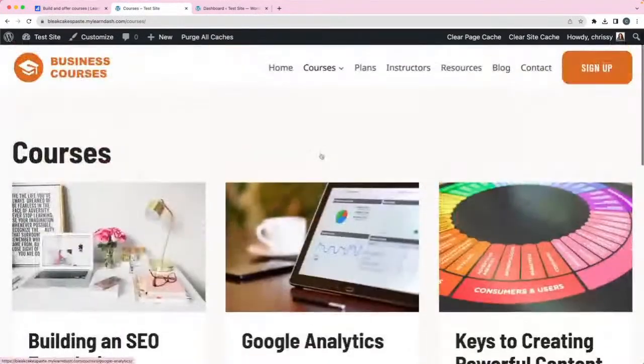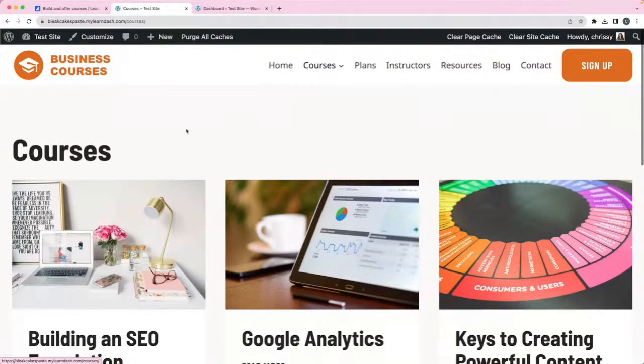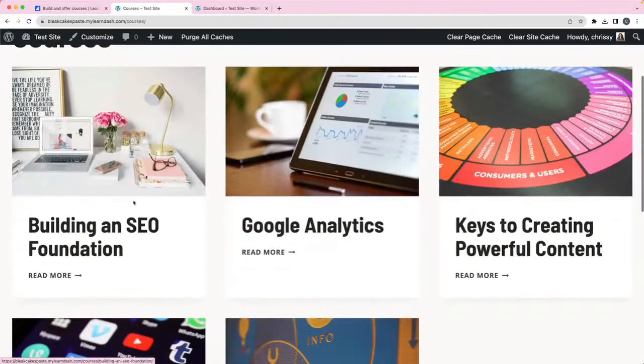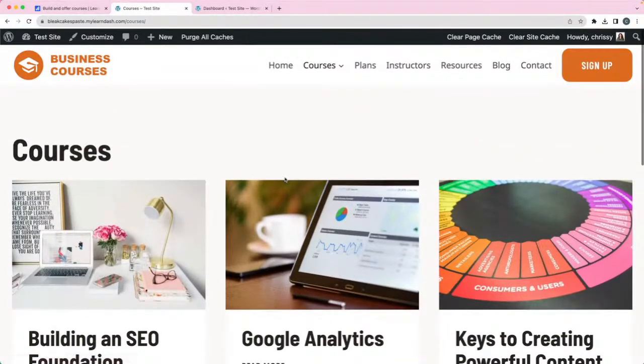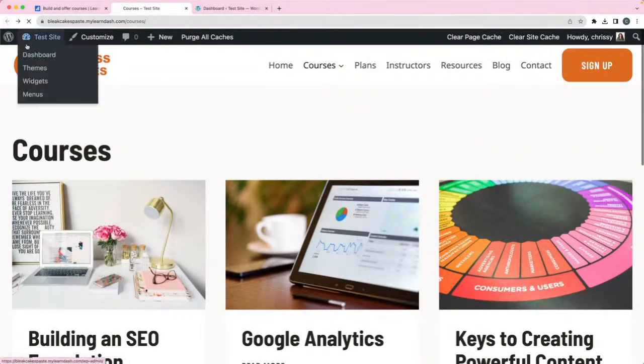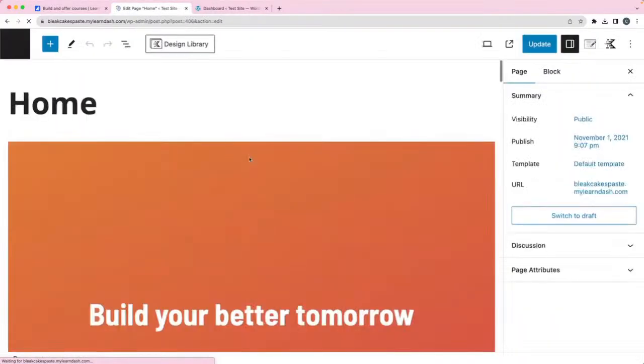Now you can create a courses page that uses something called the course grid. It doesn't look like this site is set up with that. And the course grid is going to have more information, so it's going to look more like this. So it's going to have this information there. And actually, let me edit the page and I'll show you, because this is probably using the course grid. And I can show you what options you've got with it.